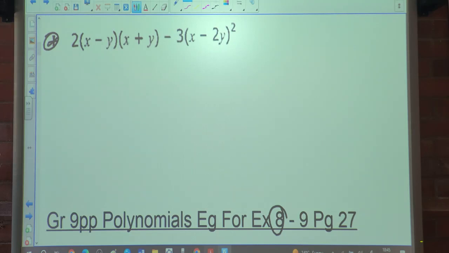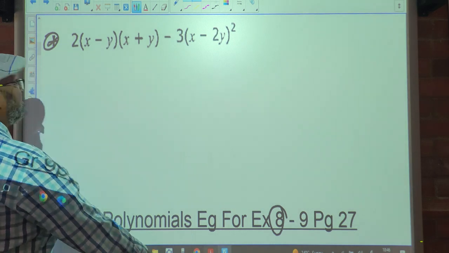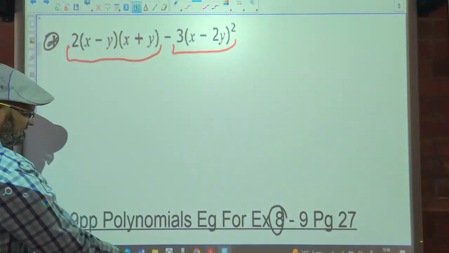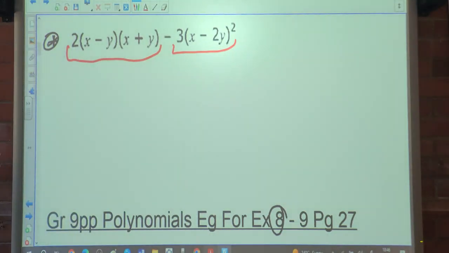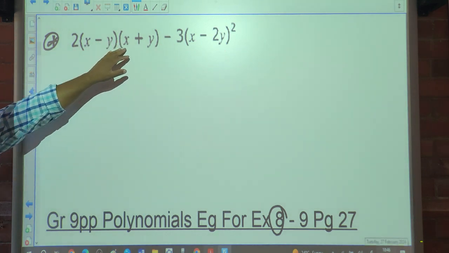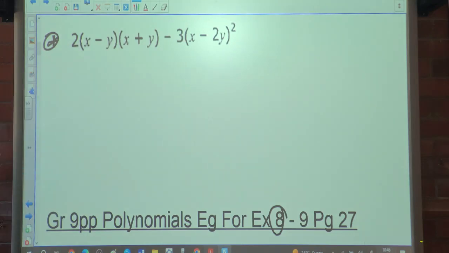How many terms are there firstly? There are 2 terms, not so? What's the correct terms? Positive and negative signs. So these are your 2 terms. Okay, so the term must be simplified before we can add and subtract. If you're looking at the first term, what needs to be done here first? We'll multiply the bracket in.